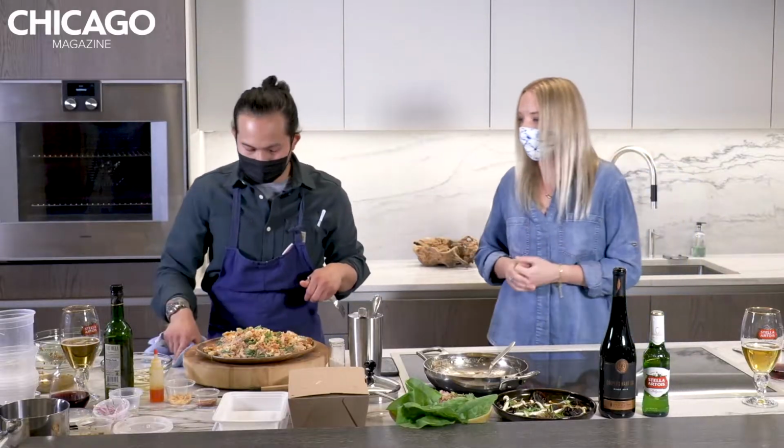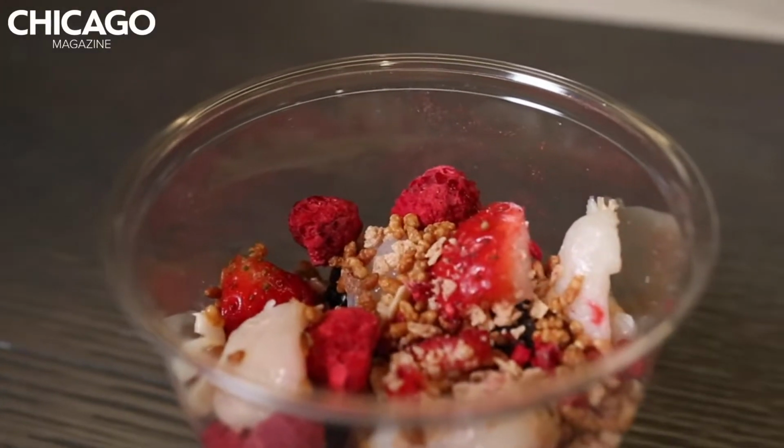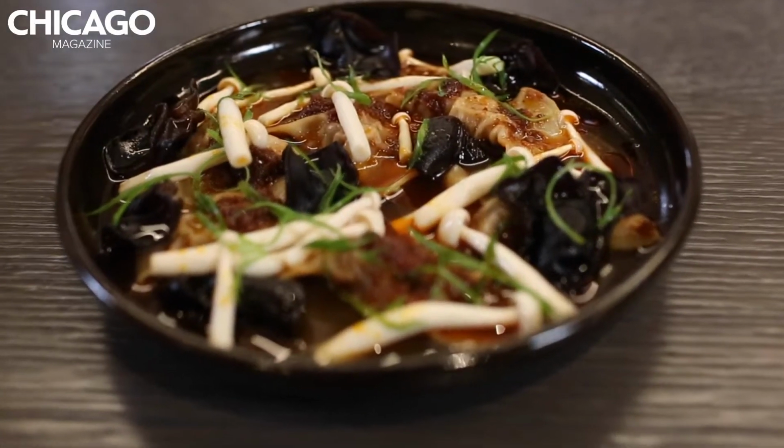Oh, dessert. Can't forget about the dessert. Did you forget about the dessert? Katie would be really happy.